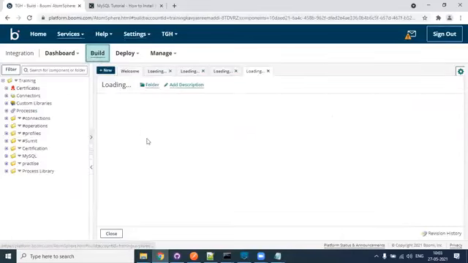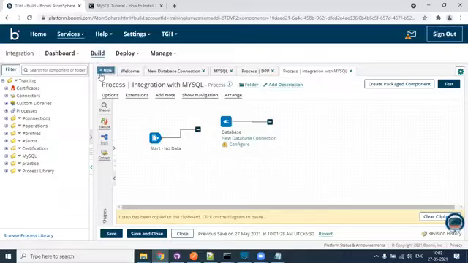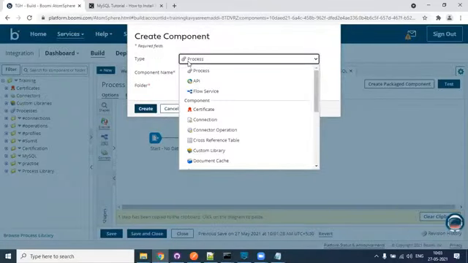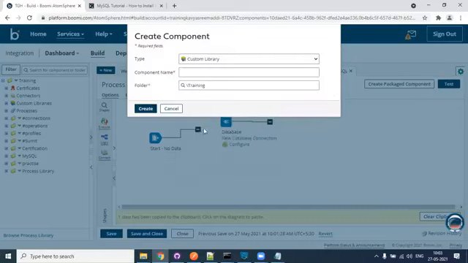Then you go to the build tab, and here you create a new component, and the component type this time will be custom library. Maybe I'll name it MySQL library.